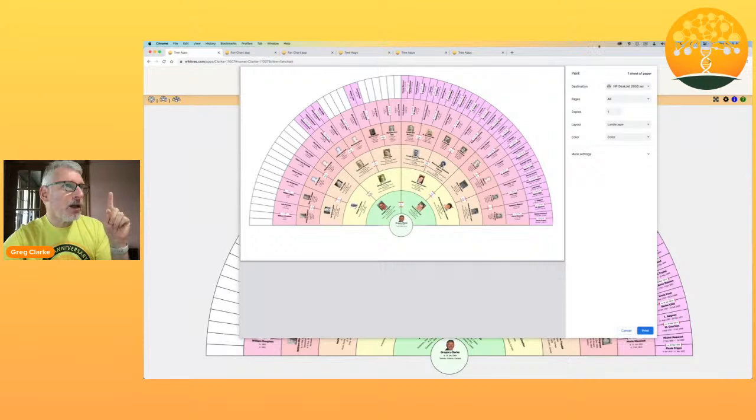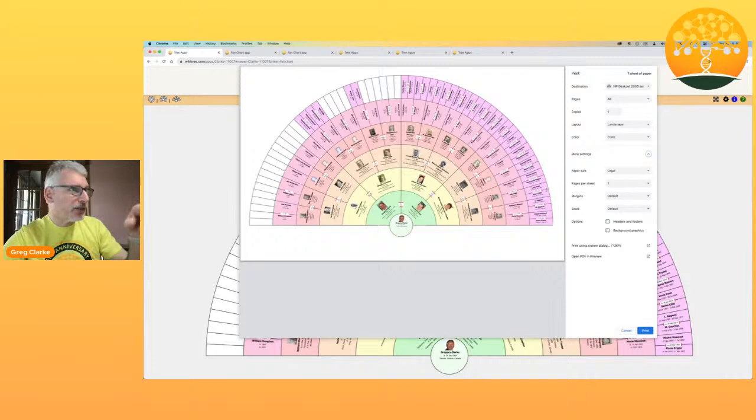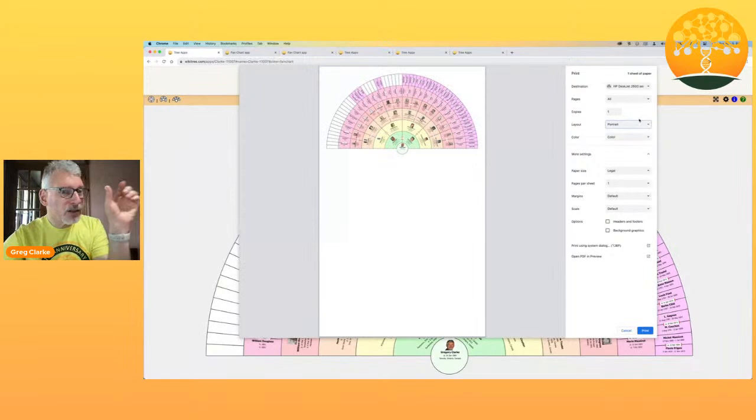The last time I printed, I chose to print in landscape on legal size paper, which is a perfect scenario for a fan chart, especially if it's in semicircle form. Now, if you had customized it and chose one of the other default forms, then you might choose something different. But if you change it to portrait, it's going to stay legal paper because you've chosen that, but it's going to automatically fit the fan chart to stay on that paper. And the neat thing about that, let me put it back to landscape.